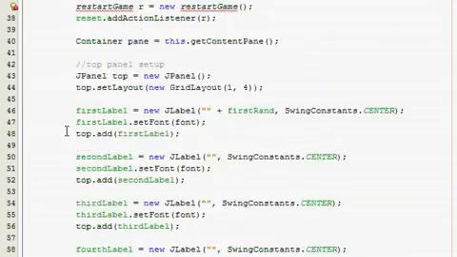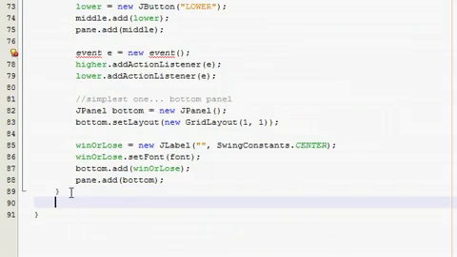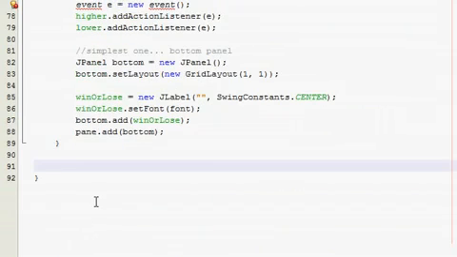So find where your constructor ends, go out of that, go out of that, and then make your event class. And this is going to be the longest action performed method. When I wrote this, I think it was somewhere around 50 to 60 lines, maybe 70 lines, so it's a lot, but a lot of it repeats itself, so you can copy it.